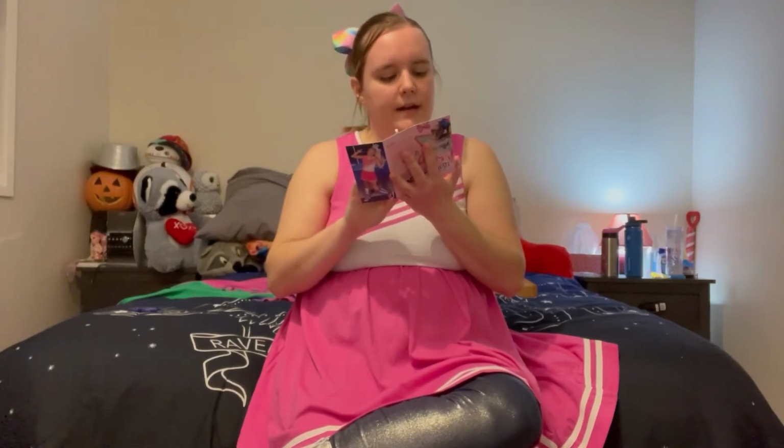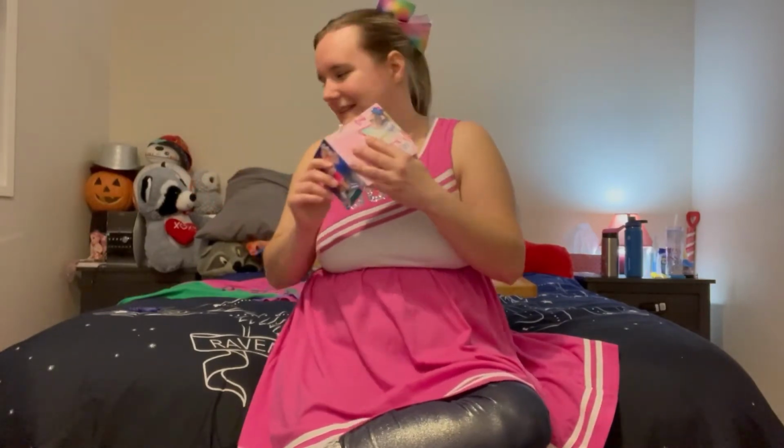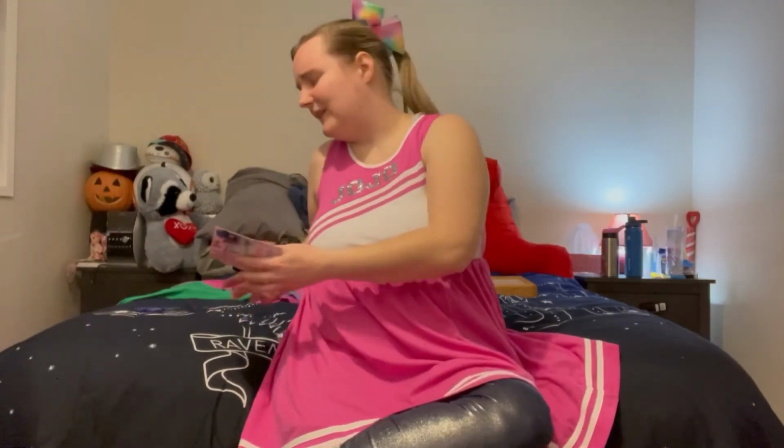But yeah, I kind of wish that things were a bit closer to being accurate with her style, but I know that they believe kids don't really see much of a difference, to be honest. Which is probably true. They're just so happy to be wearing a JoJo thing, and I get that. I do, and that's great.